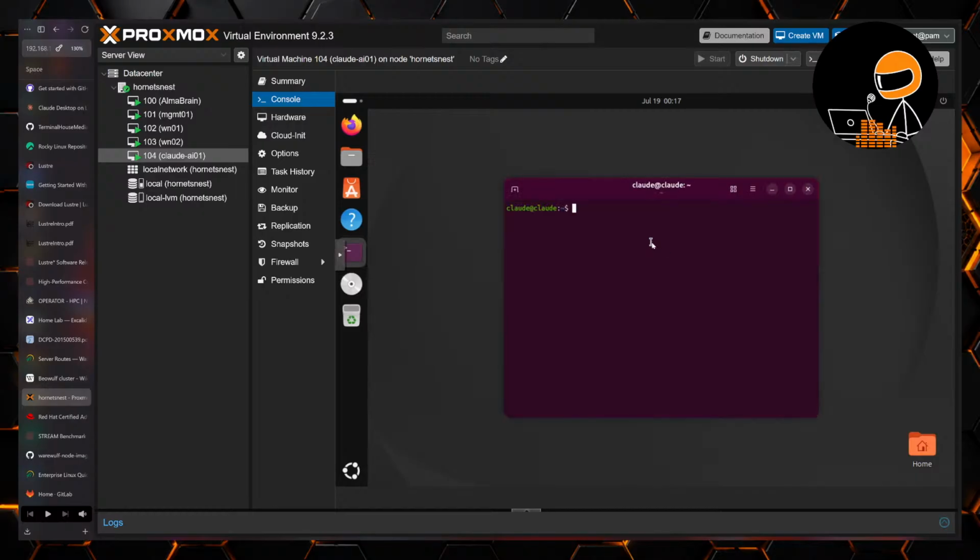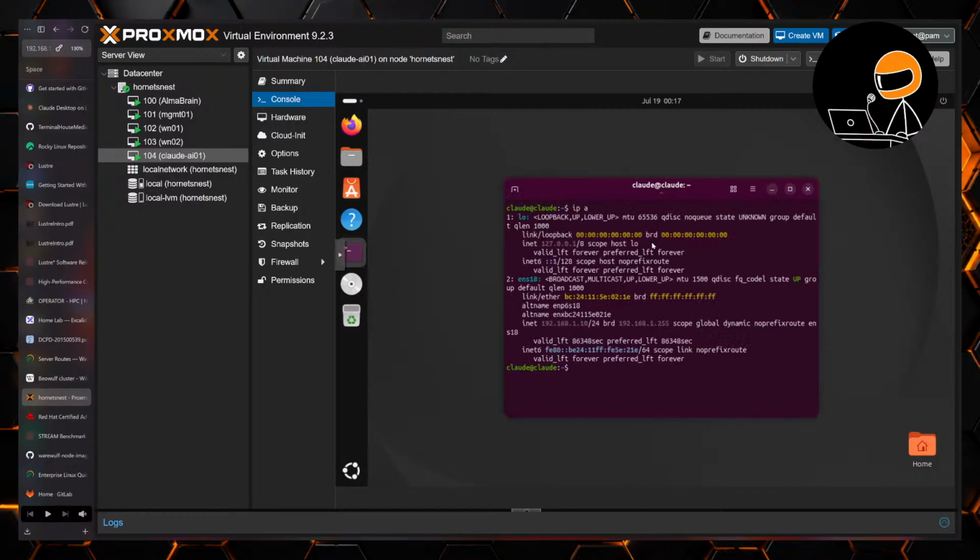And let's see, is it ip a? Cool. So we got an IP address of 192.168.1.10. So I'm gonna add that into here on my router. The MAC address, and the device name is actually Claude.